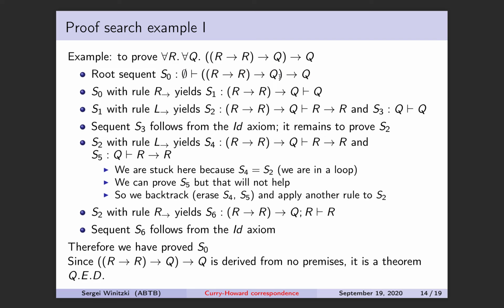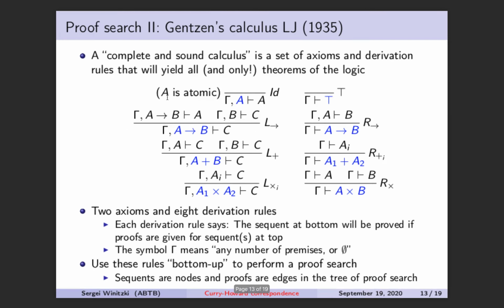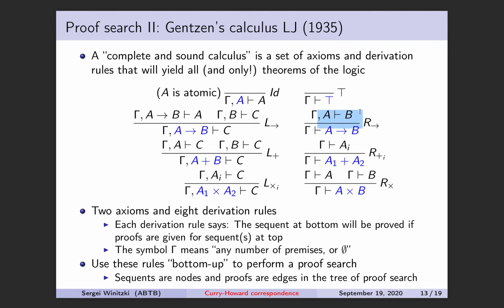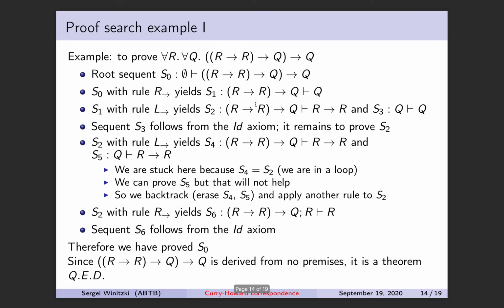Which rule applies? At top level we have implication here, and the implication is on the right. So it's this rule, R standing for right implication, which says that we now need to prove this sequent, which is in the numerator. Let's call it S1. It's going to be this sequent.